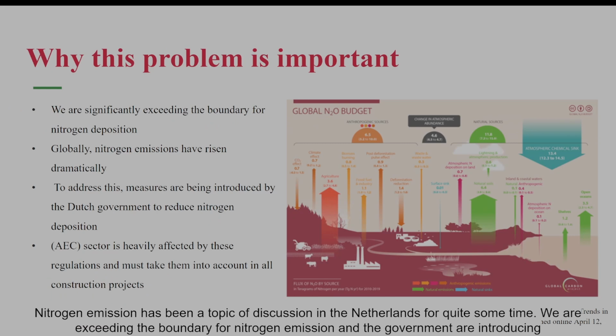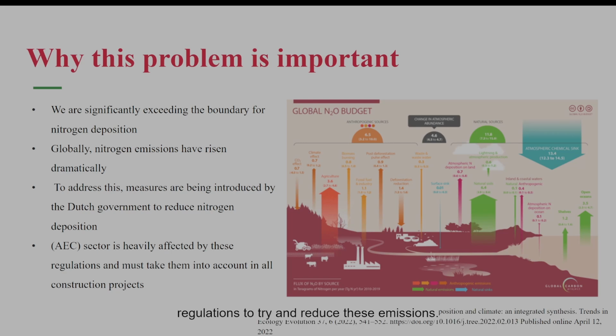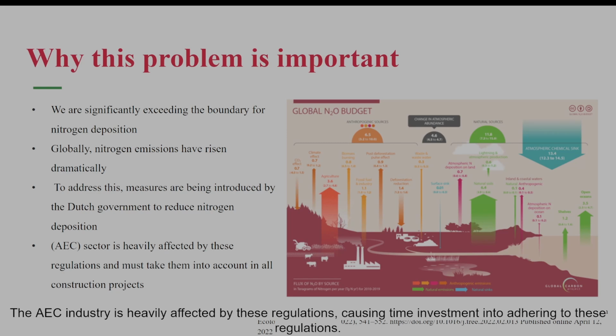Nitrogen emission has been a topic of discussion in the Netherlands for quite some time. We are exceeding the boundary for nitrogen emission, and the governments are introducing regulations to try and reduce these emissions. The AEC industry is heavily affected by these regulations, causing time investment into adhering to these regulations.